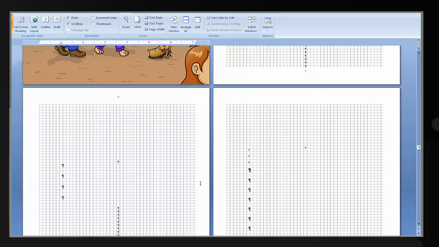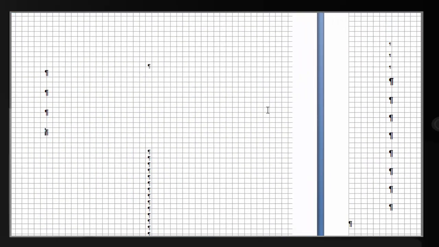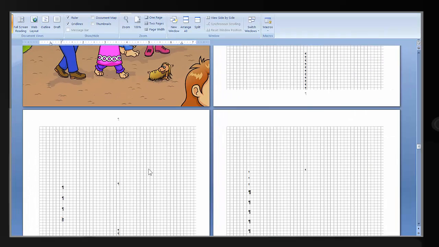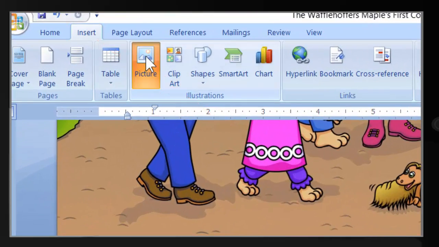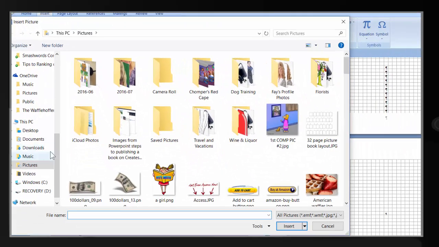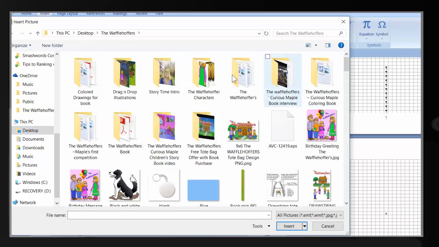So to bring an image into the platform, I click within the page. I can see all the little tabs. Even though I have nothing on here, the tabs are here. So what I do to bring in an image is go to Insert, click on Picture, and then go to the file where my picture's kept.